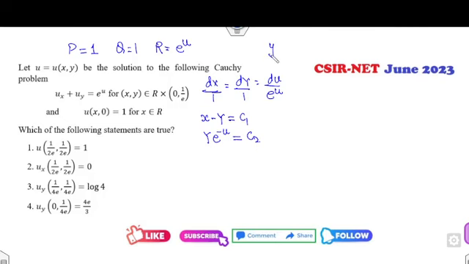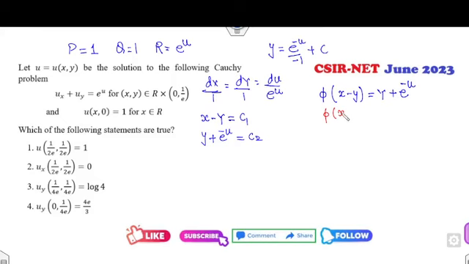From the last two equations, I can say y and e raised to power minus u is another constant, because if you integrate them, it is y plus e raised to power minus u over minus 1 plus constant. Sorry, it is my y plus e raised to power minus u is constant. Then I can write in terms of the function: x minus y is phi of y plus e raised to power minus u. Apply the initial condition. x will be my x, y is equal to 0, u is equal to 1, it is 1 over e. That means a constant function. So that is a phi of something is a constant function.